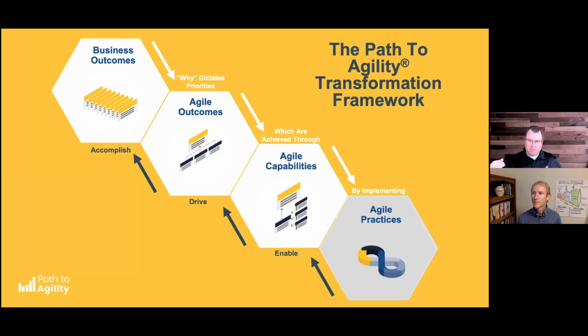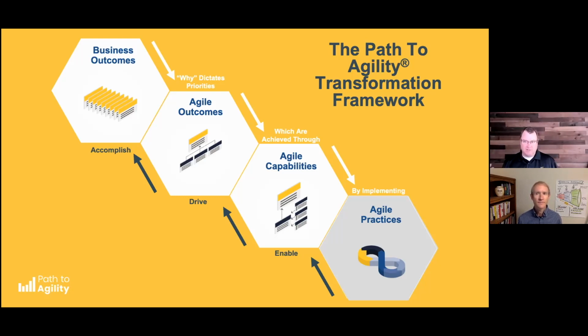So there's a parent-child relationship between Agile outcome and capabilities. Every capability rolls up to an Agile outcome. We've mapped out 85 Agile capabilities. And ultimately, those will get solved by implementing Agile practices. Things like, we're going to do retrospectives, or we're going to have a portfolio Kanban, or we're going to roll out SAFe and have an ART, or we're going to do a Scrum of Scrums, right? Or we're going to use Kanban. There's an infinite number of Agile practices in the world that we can choose from.